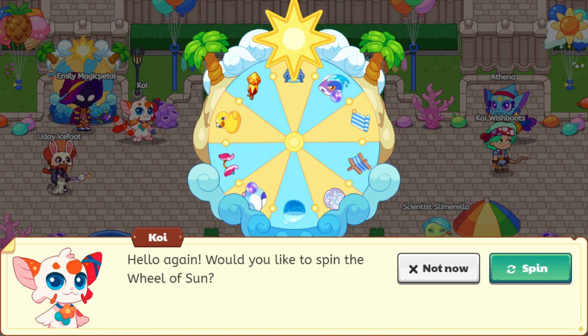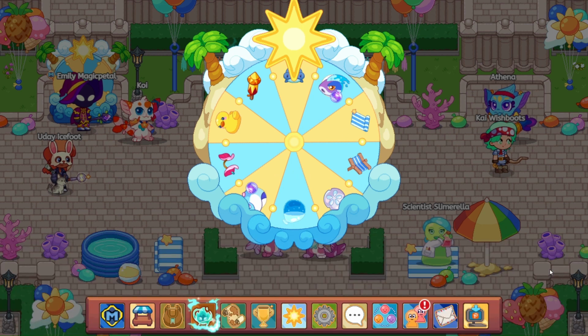So of course we see the ducky furniture, the sunworks, the shark pet, the shark. The whatchamacallit morph, the beach towel, beach chair, sand dollars, water balloon, whale morph, the merling ears thing. So I think we're going to spin this.